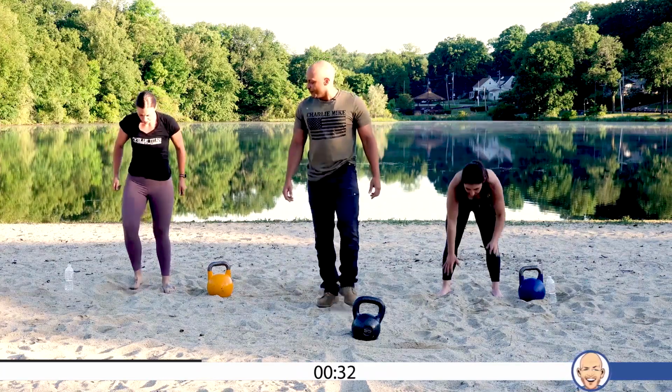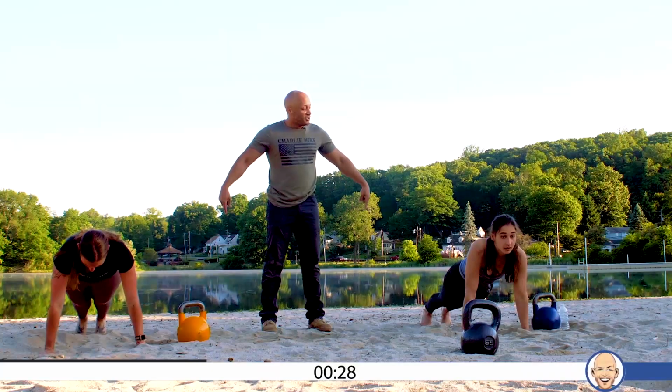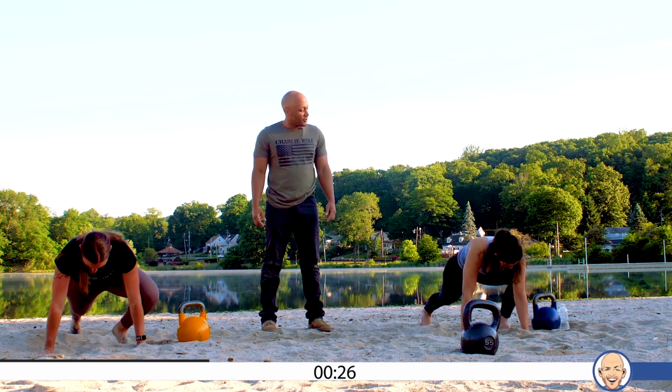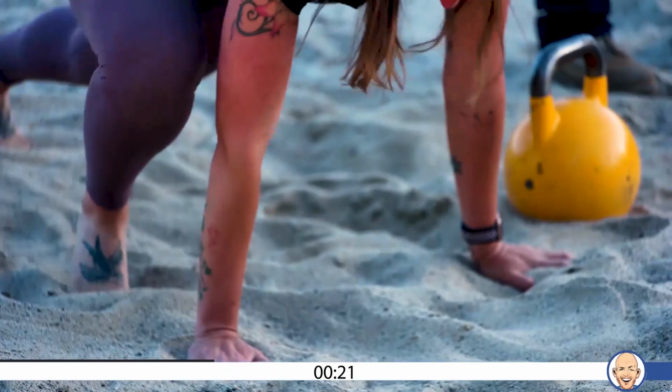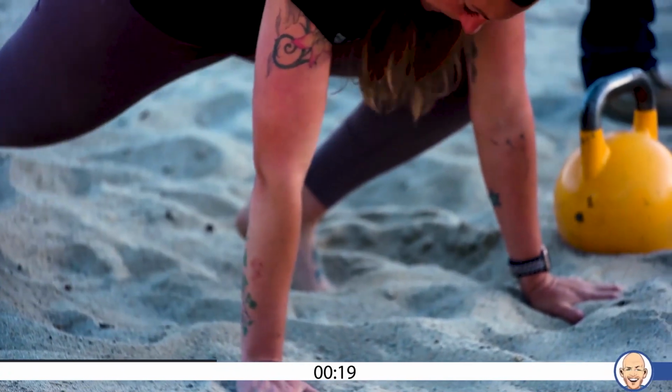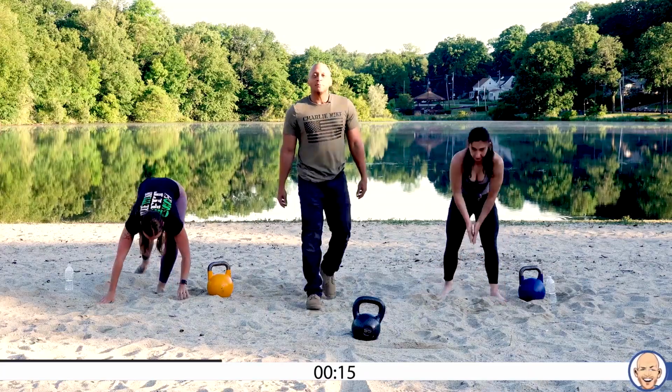Last movement is the mountain climber. You're gonna start in your plank position, just like you're gonna do push-ups. First thing you do is you're gonna jump 1 foot forward next to your hands, as close to your hands as possible. That's 1. Then you're gonna switch. That's 2. Switch again. 3, switch. 4, switch. 5, relax. You're gonna go up to 20.